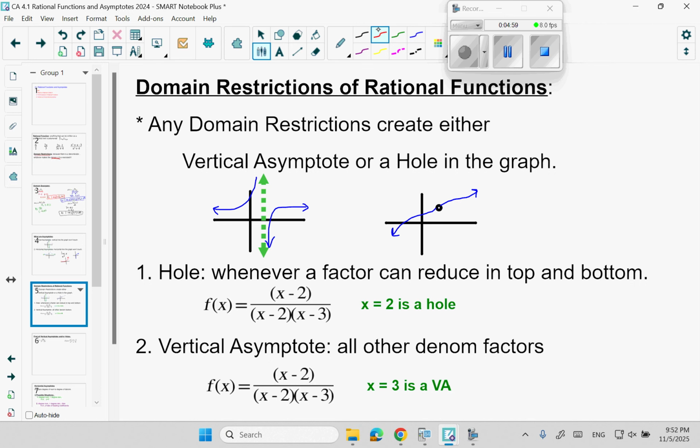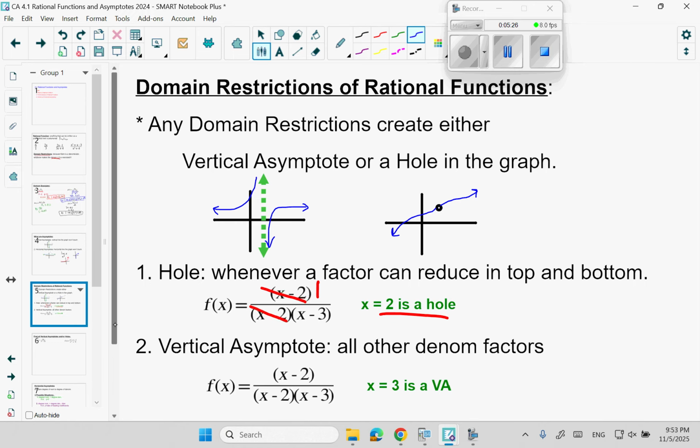A hole in the graph is what happens when, if you factor everything and you can cross things out and simplify, the x minus 2 component isn't there anymore. But if I go back to the original polynomial and I plug in 2, I would still functionally be dividing by 0. So while it's not quite there anymore in this context, it's still an issue and creates a hole.